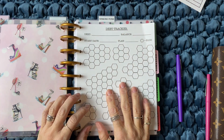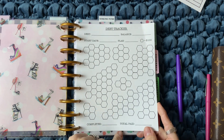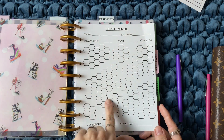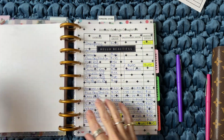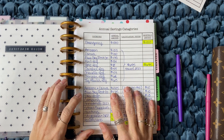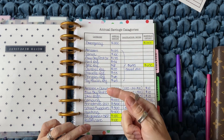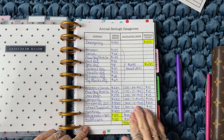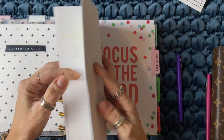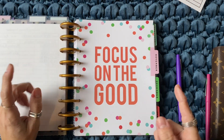This next section is my debt trackers — I'm getting around to getting them set up, but I thought they were really cute. I'll put the debt, the balance, the start date, the plan, and then color it in as I pay it off. The next section is our sinking funds, and this section is everything we transfer into savings. It has our emergency fund, and then everything that reoccurs annually is basically divided up into the months so each paycheck we deposit into our sinking funds. That way, when the time comes, we have the money set aside to pay for that item.